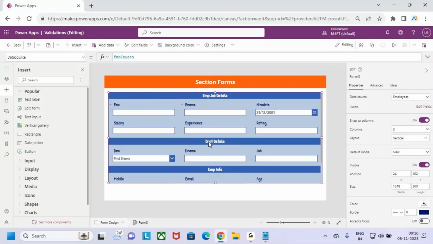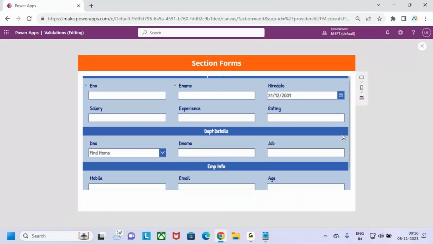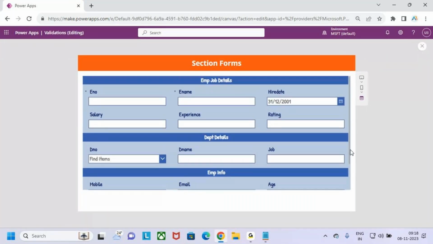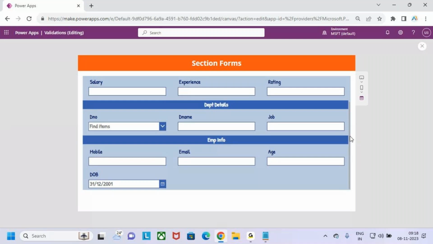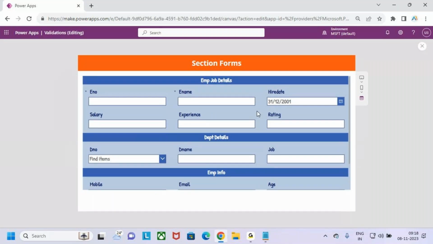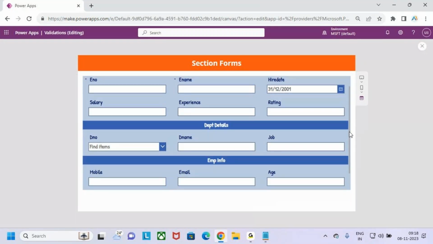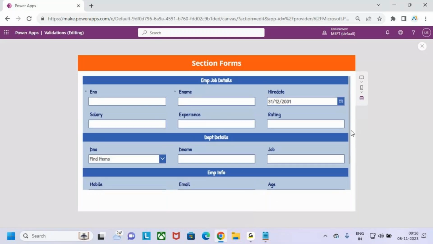In order to create the tabbed forms, also if you see, this form has a scroll bar on the right side, guys. If you don't want to keep this type of scroll bar, you can split the form into multiple tabs. If you split the form into multiple tabs, then you are not able to see the scroll bars. If you don't want to show the scroll bar in the forms, then it is better to create tabbed forms, create multiple tabs, and remove this scroll bar.